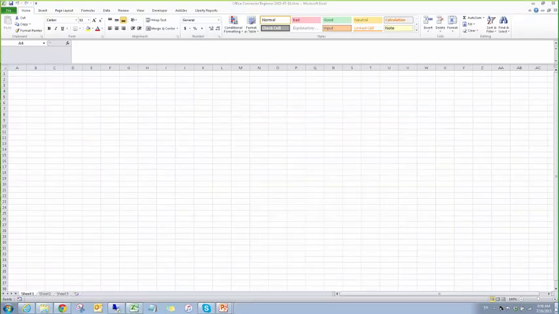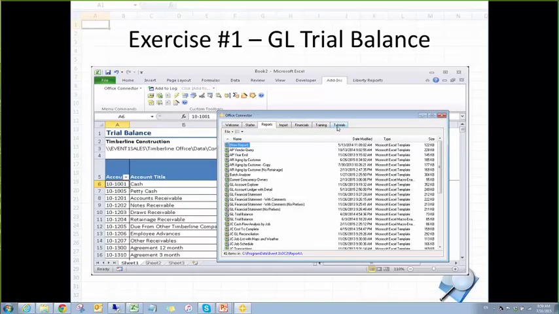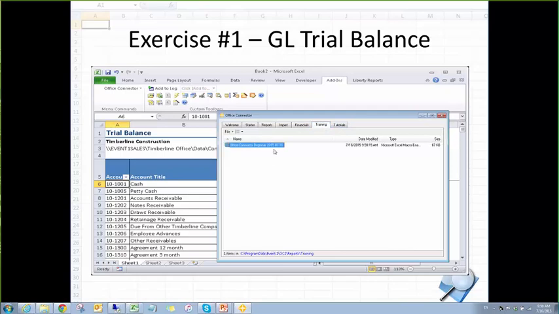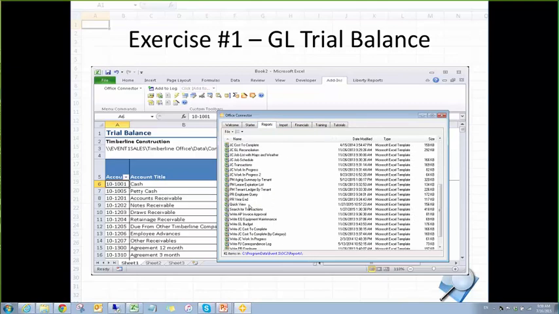Let me close the desktop. And now that new folder where I saved it is there, and my template is here. Or you could have just saved it in that base reports folder and it would have been here. Now that doesn't mean you don't have to save it so it shows in the launch pad. You can save it anywhere you want. Perhaps the template is sensitive, and you only want particular users who have permissions to a group of folders on your network to get to it. You can save it there as well, it's fine. They just need Office Connector installed on their computer to refresh and access that information.